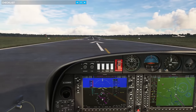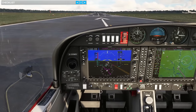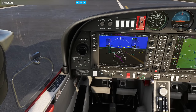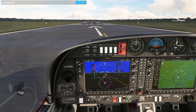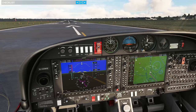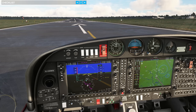Right. So I'm going to give those engines 10 seconds at full power. And we'll turn the sound up so you can hear it. Right. Sound incoming for you. Let's go. I must remember to turn it down. So, brakes released. Awesome sounds, I absolutely love it. Full power.